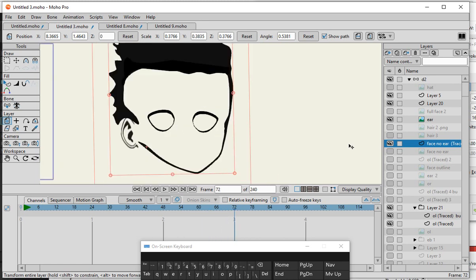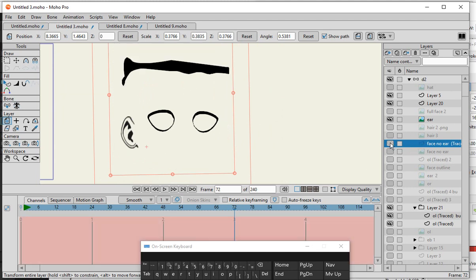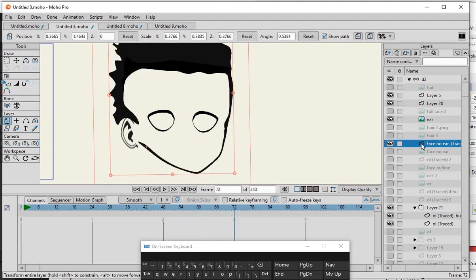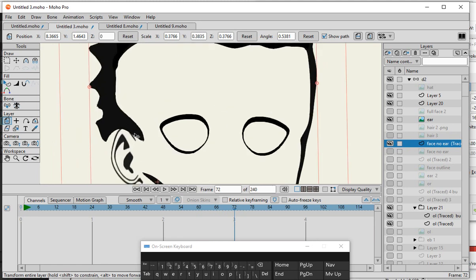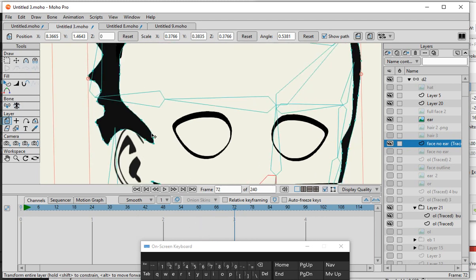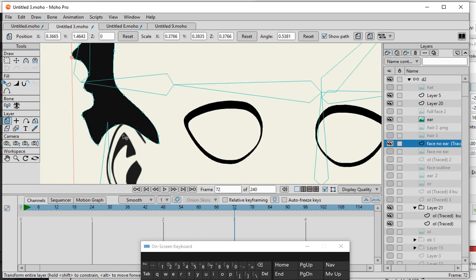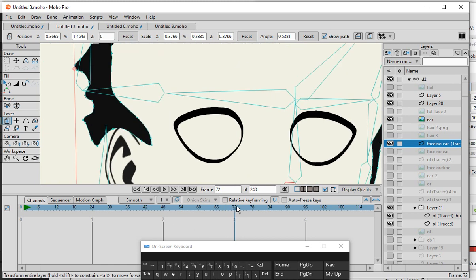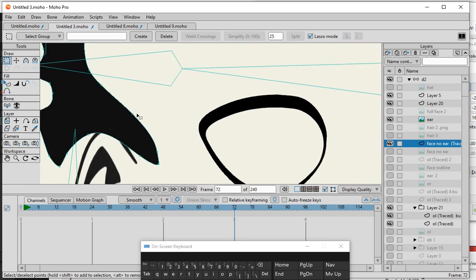Alright, so if we're looking at these points that we can manipulate, they would be here as well. There we go. So those are our points, and that's our stopping point. All you have to do is lasso around the ones that you want to manipulate, or you can do them one by one.